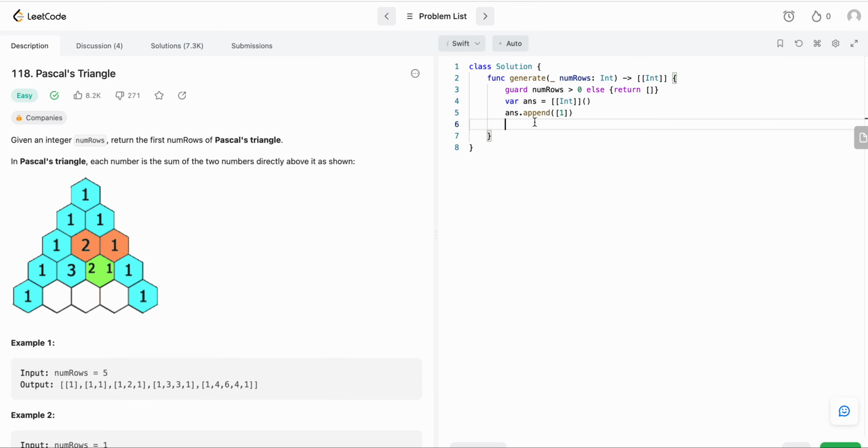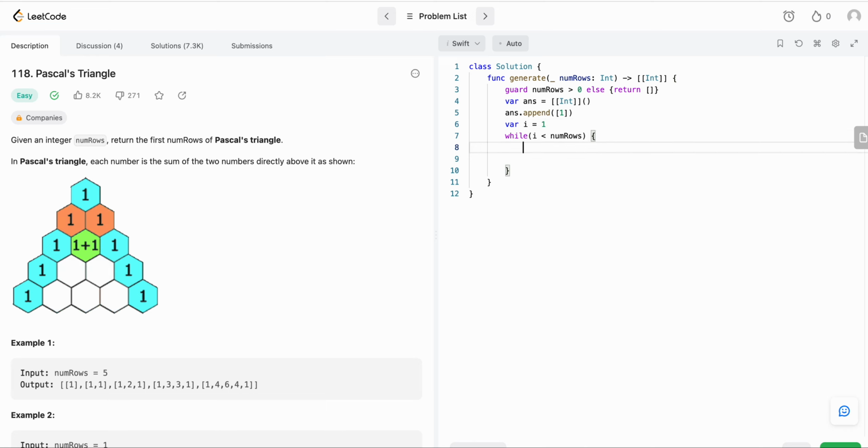See, we will define a variable i equal to 0, and this i we will iterate while i is less than numRows. Now this i is already 1, so let i start from 1, not from 0, because the first row is already appended as 1.